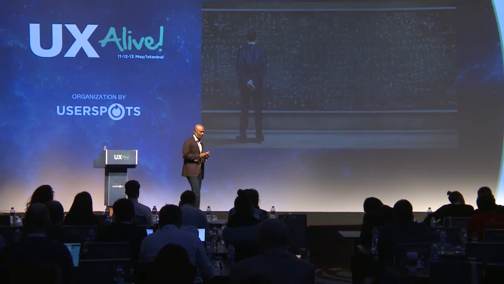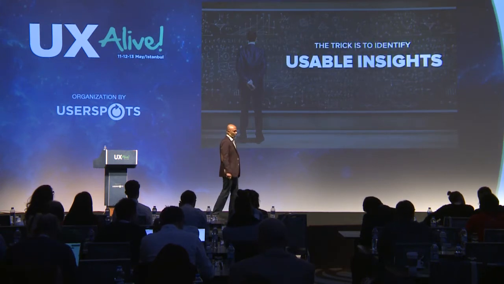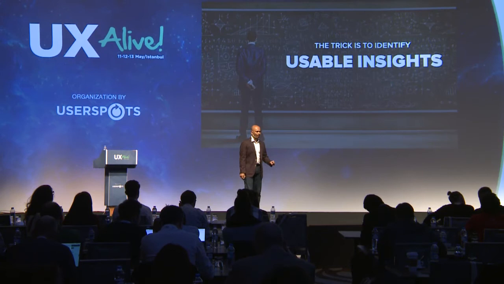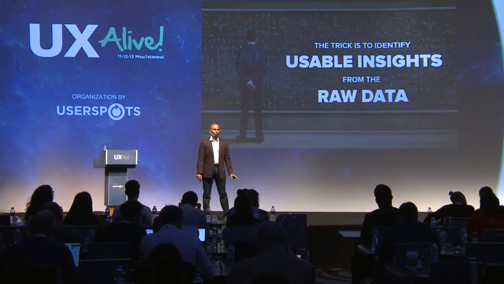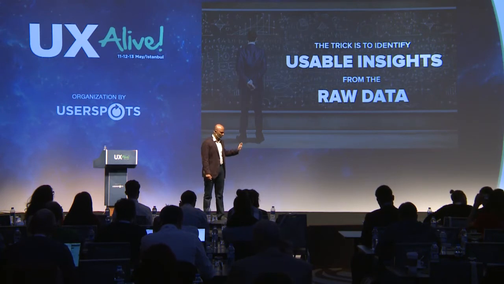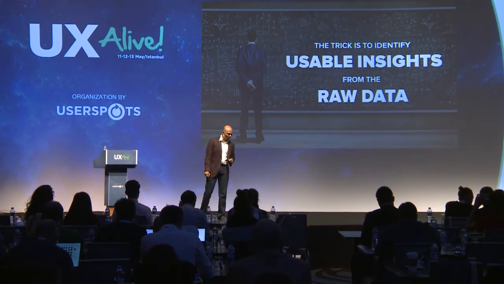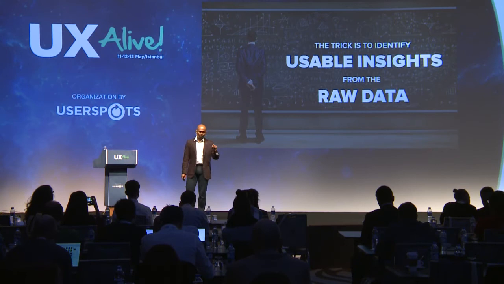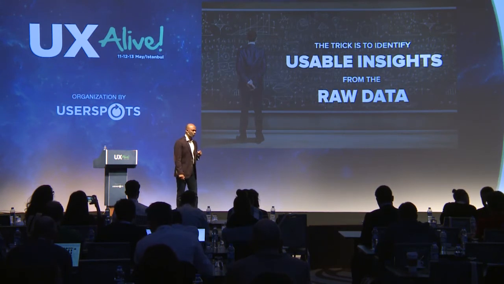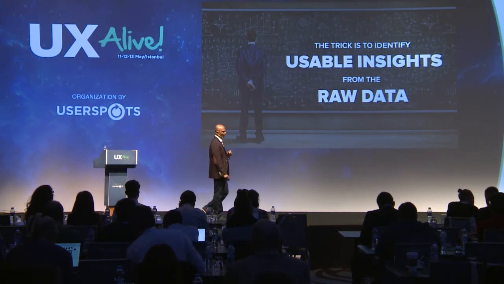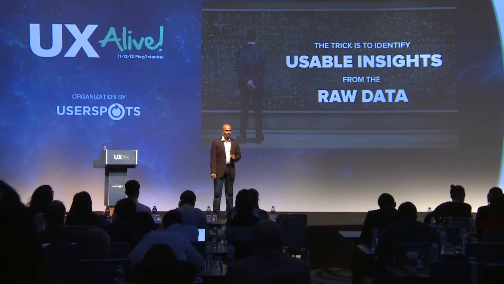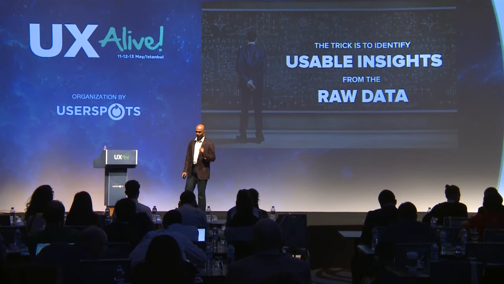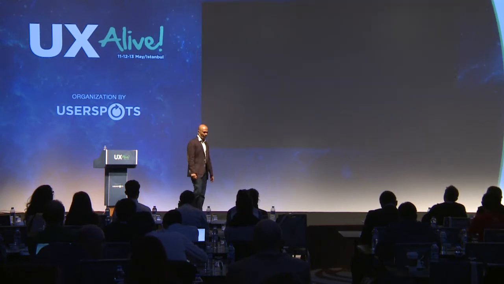So the trick is to actually find and identify usable insights from the raw data. And over the next 17 minutes, that's what we'll try to do. We'll try to identify what the sources of this data are, how these sources can be used for your own design purpose, and most importantly, we'll look at some of the challenges that we face.